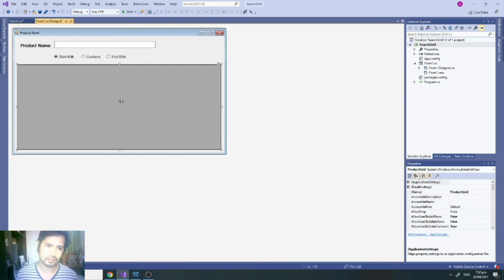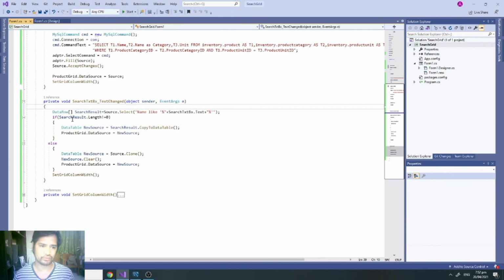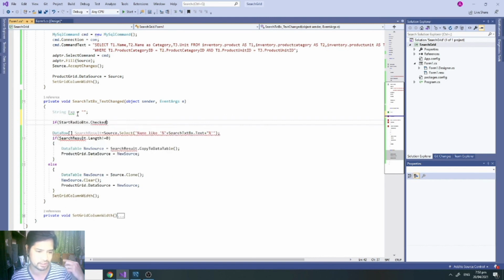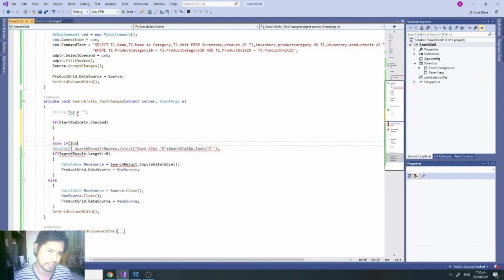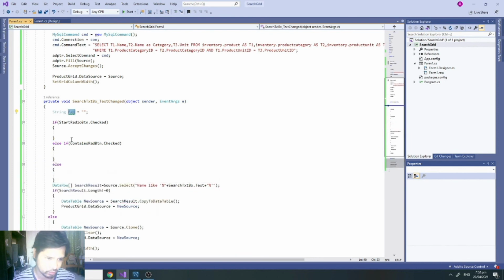So let's modify our code. The first thing we need to do is create an if-else statement. What will happen if the user selects the starts with? What will happen if the user selects the contains? Or what will happen if the user selects the ends with?